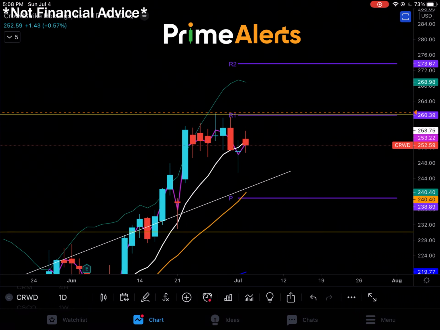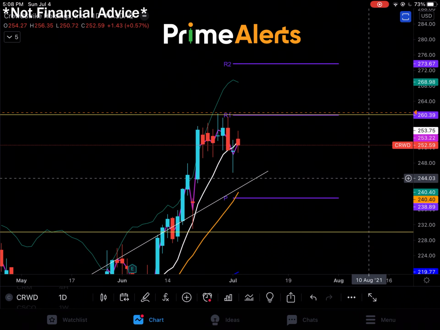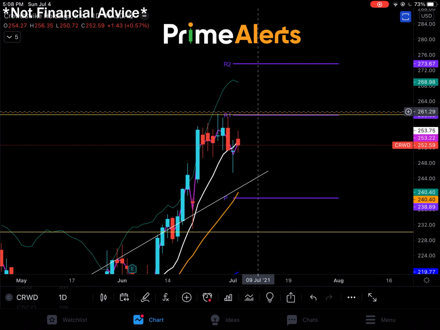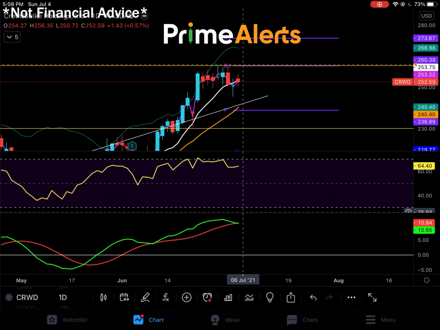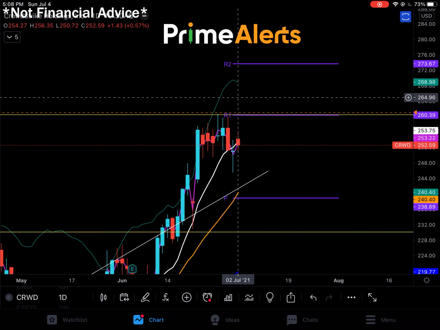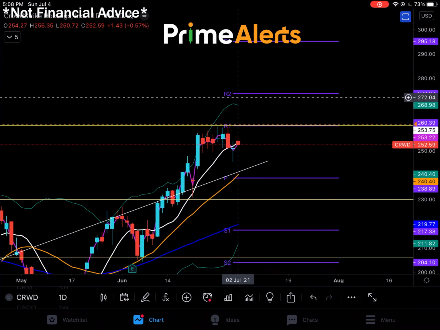So that's where I would take Crowder. I would take calls past this consolidation phase, squeezing on up, and we got plenty of room for it to come back up. The RSI is on the verge of being overbought, almost reaching the top of the line. MACD crossover starting to form on the bottom. However, if the bullish run still continues, we definitely have enough room to squeeze on up and hit the top of this Bollinger Band right here or the pivot level. So that's my entry. Calls above 261.10. All right, let's move on to the next one.